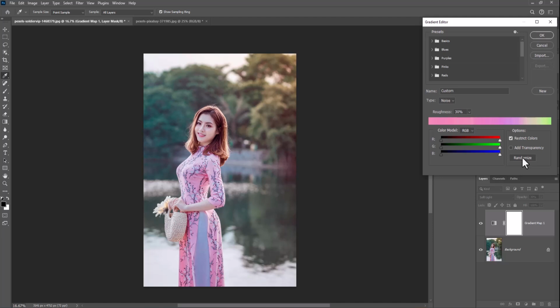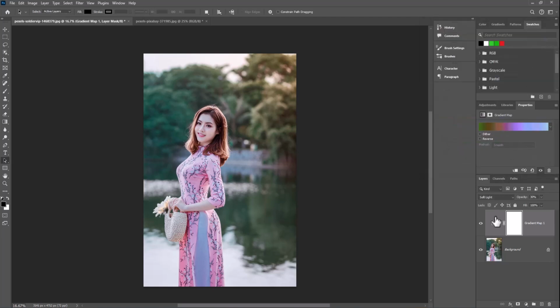So this has more of pink on it, this has more of blue on it, purple kind of feel. Just continue playing around until you find something you prefer. And once you are comfortable with a pick, come over here and hit OK. Now you can deselect this to see what you initially had and select this to see what you have now.